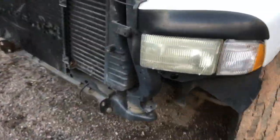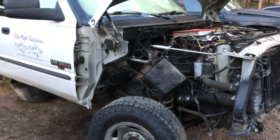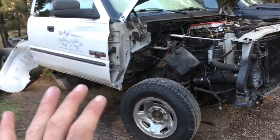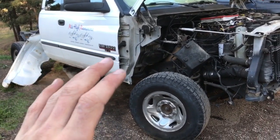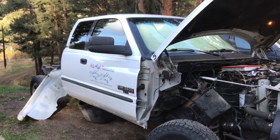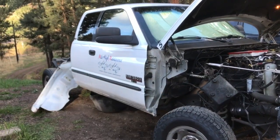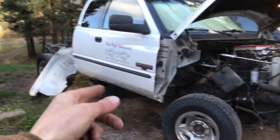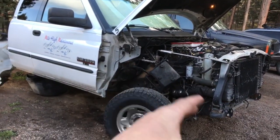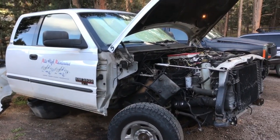I really want to do a sport bumper, but worst case scenario, I'll do a 4th gen 8 pumpers, and I have to find a fender. I'm going to probably run these wheels and tires at least to Moab and back and get rid of all this stuff and sand the truck down. But my buddy who is going to help me paint it wants to see the truck before I do that. And I'd also like to get a fender and be able to paint it white on the inside so it'll match. But that's about that for the truck right now, guys.